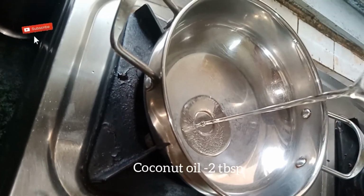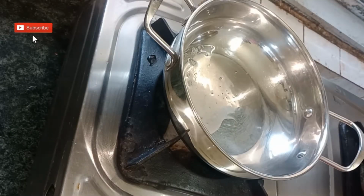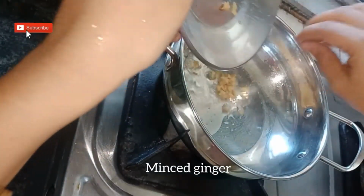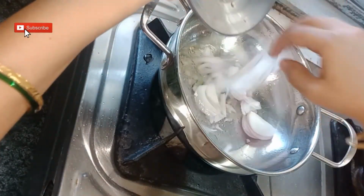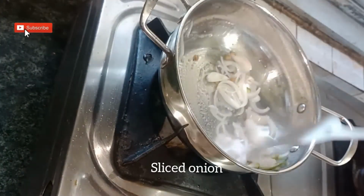Heat a pan, add 2 tablespoons of coconut oil. Once the oil heats, add minced ginger, 2 green chilli slits, sliced onion, and saute it.